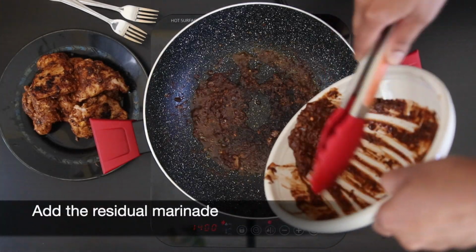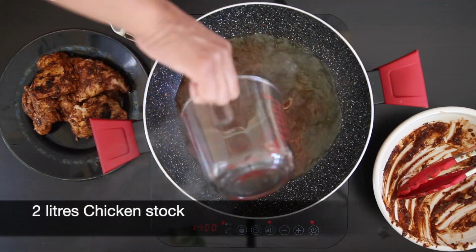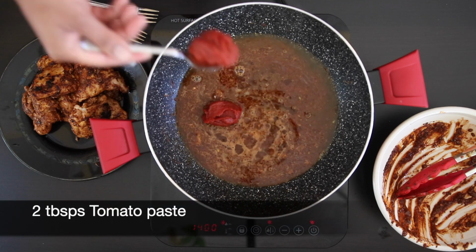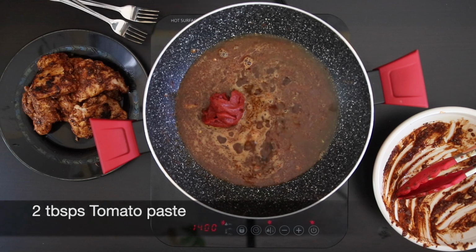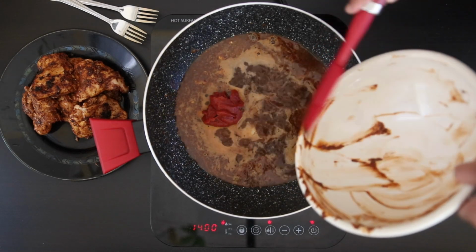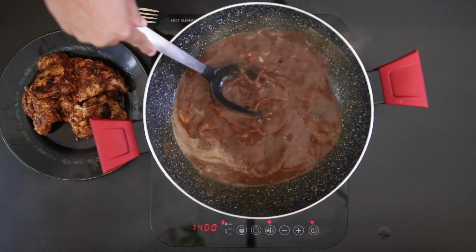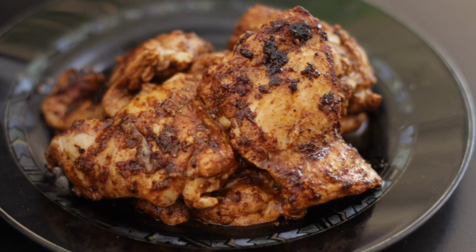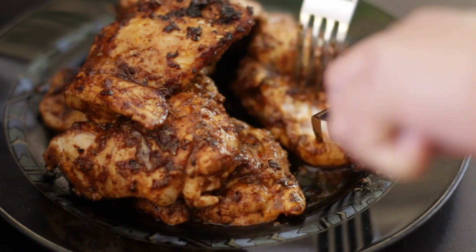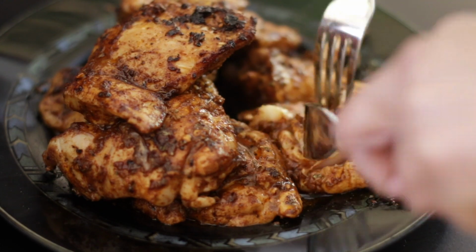I'm going to add all of the residual marinade into the pan together with 2 liters of stock. For color and a little sweetness, I'm going to add 2 tablespoons of tomato paste. Mix this in and allow this to come to the boil. I'm going to just roughly shred the chicken. It won't totally shred yet because it's not cooked, but taking it apart will help it cook faster in the sauce.